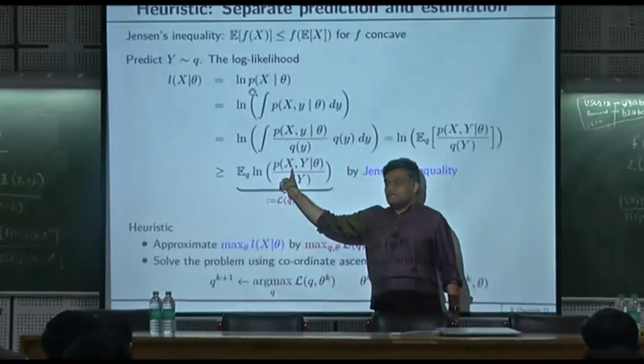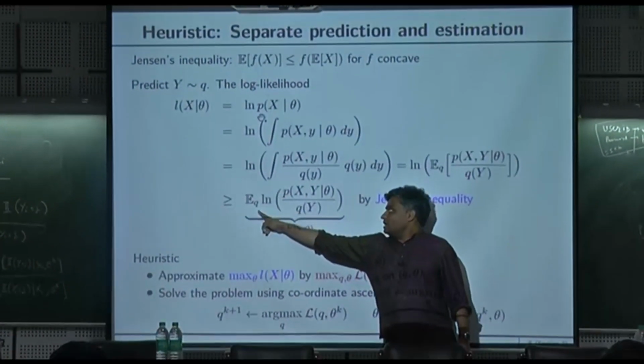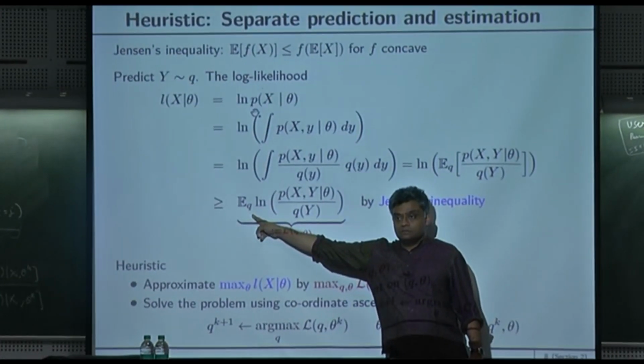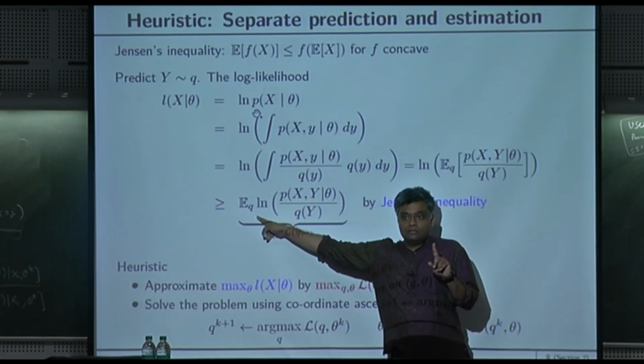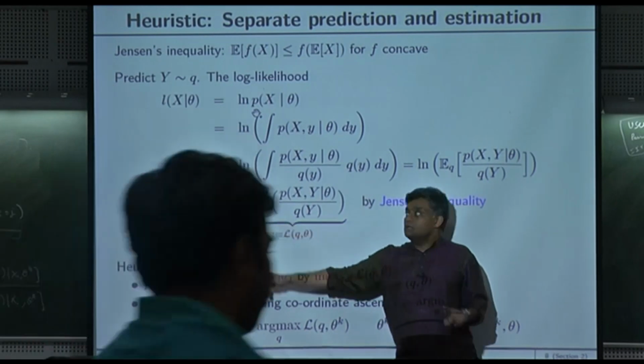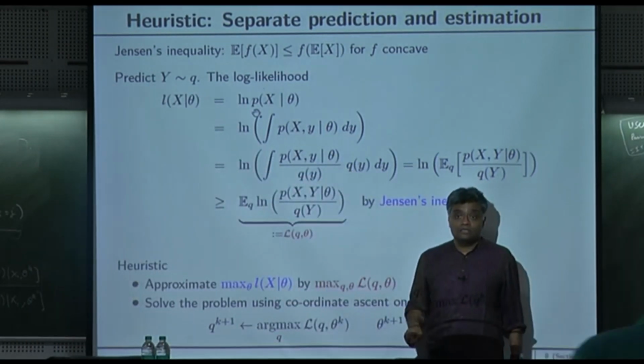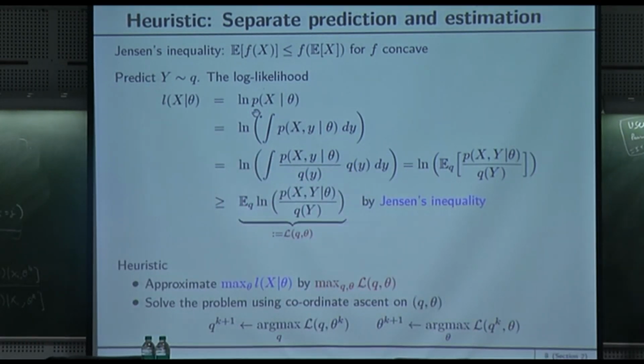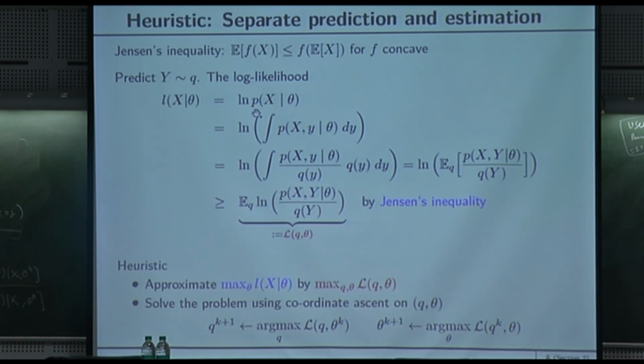So this is a constant that doesn't depend on y, it gets outside. What happens to this expectation? It just gives me 1. So because this is a constant, it gets out, this expectation gives me 1, and so I exactly get the quantity that I'm after. So what's the punchline here? If I define these two functions, I get that L of q theta is less than or equal to f theta.